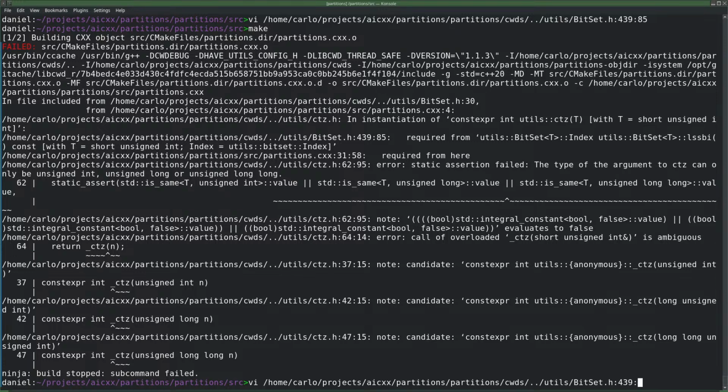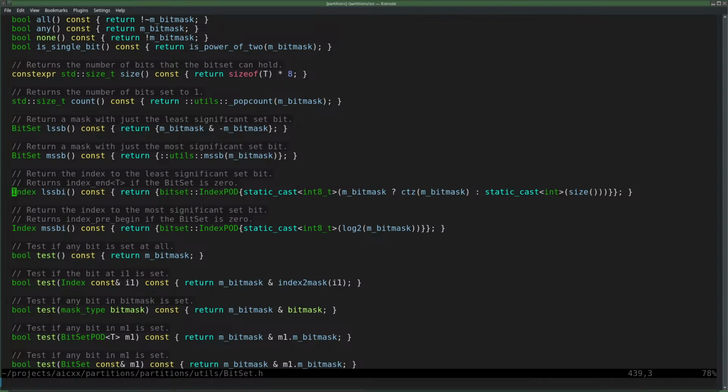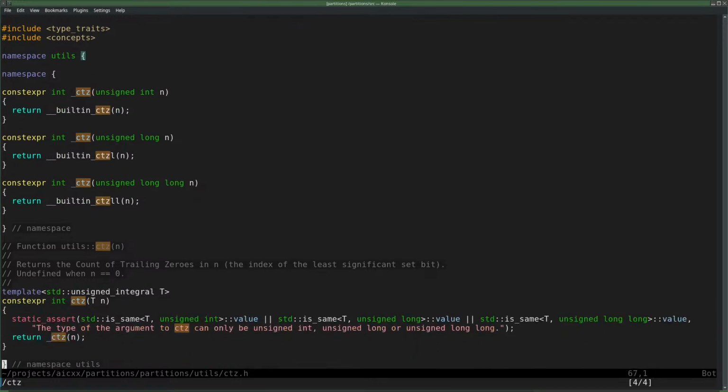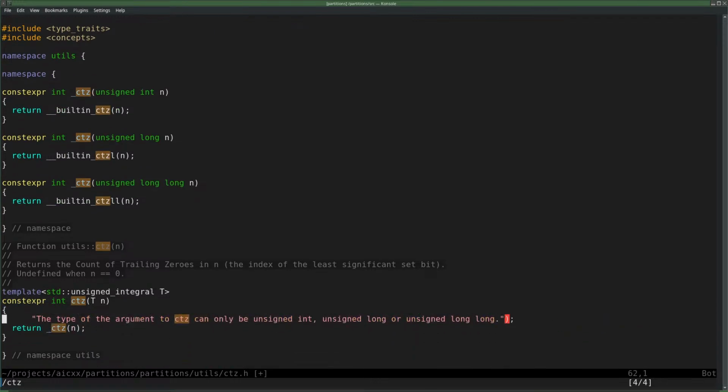Yeah, so that works. So then I can remove this.